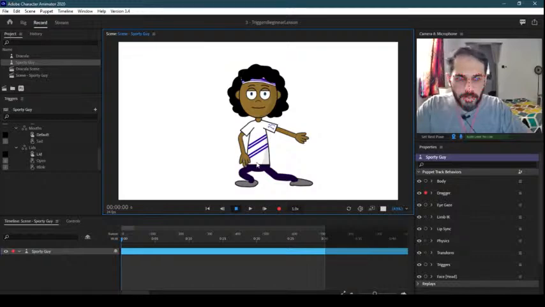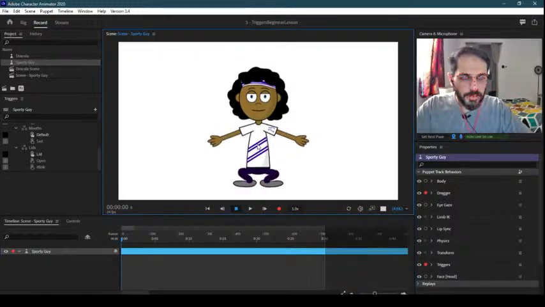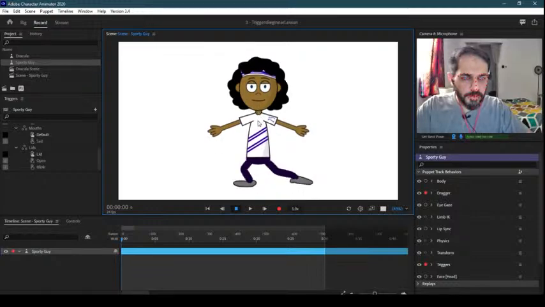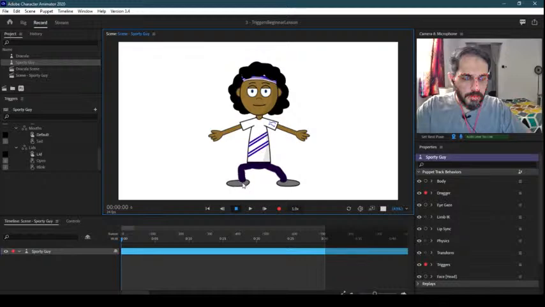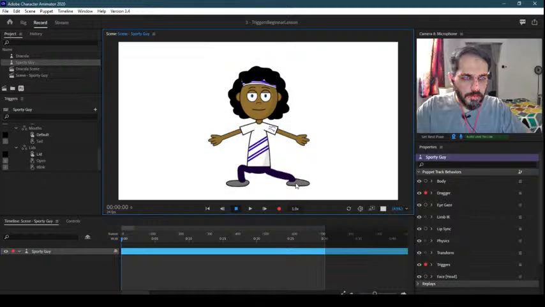Let me turn on the triggers also. Okay, so triggers also work, so that if I bend my hand, this also bends.